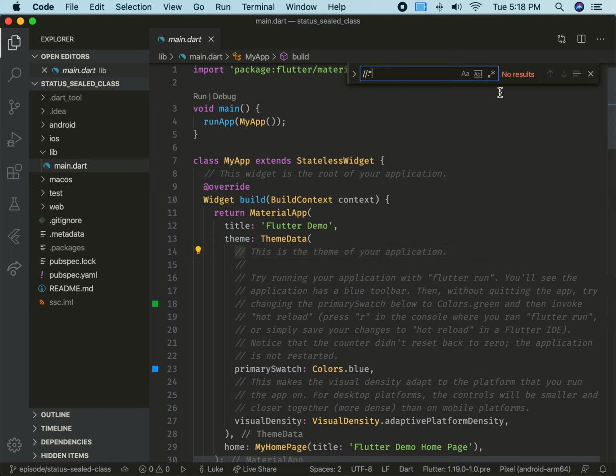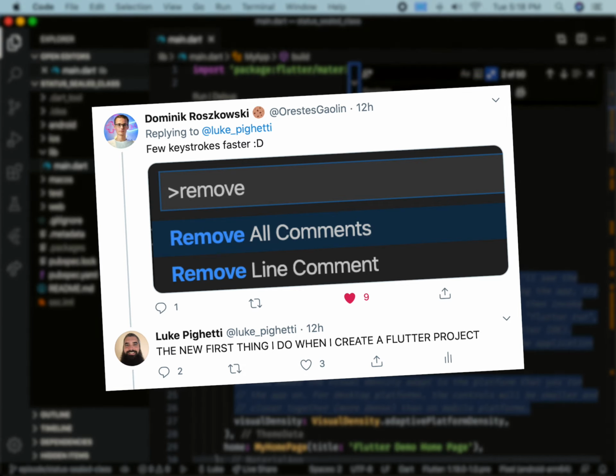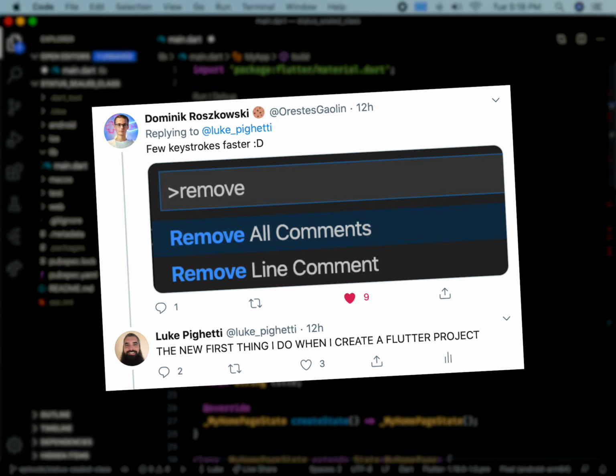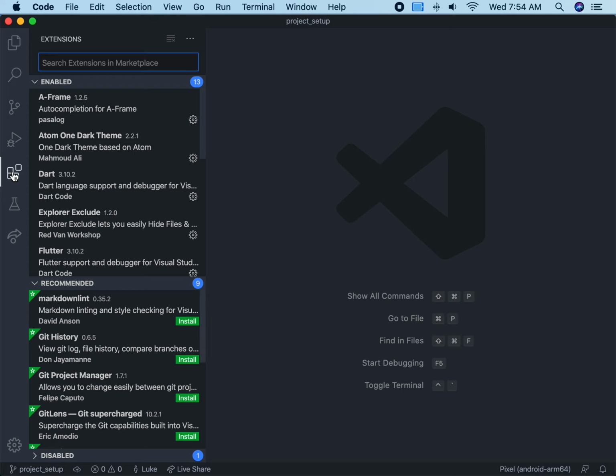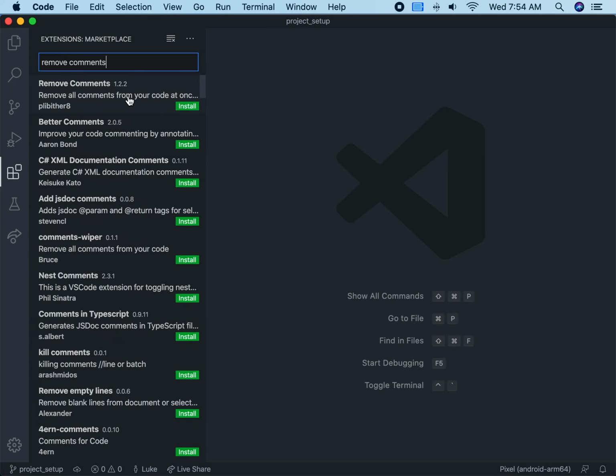dot star, turn on regex, and then do a complete and a format. Save that. You know, Dominic showed me some pretty awesome tools for setting up a project. So let's see what we got here.